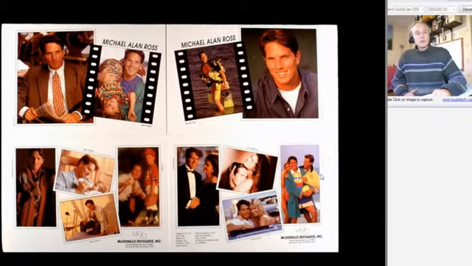Well, Michael did show pretty much the same look. He just happens to have such a strong commercial look. Just a really good-looking guy that he was able to get away with that. And as you can see here, there's shot after shot after shot of Michael, but he looks great.